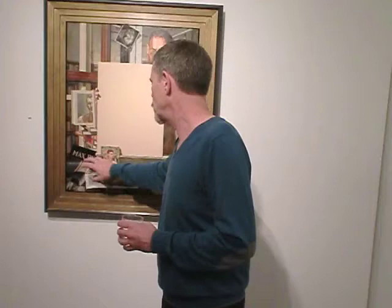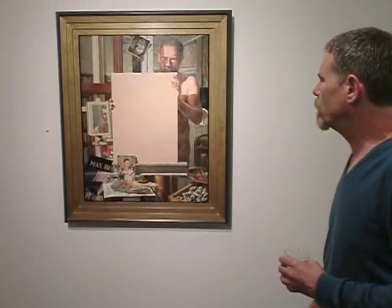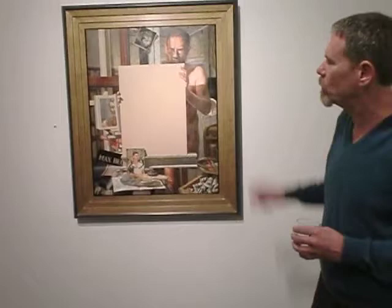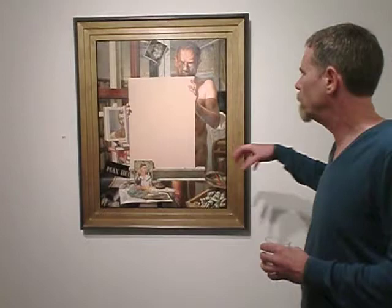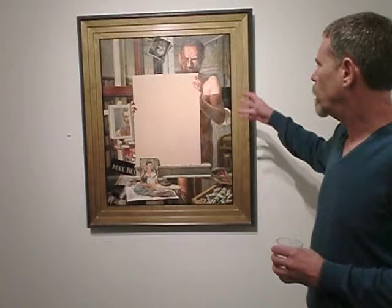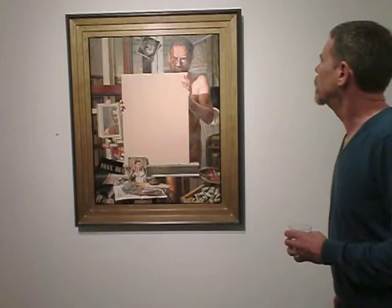He died recently. Max Beckman — I've always liked his compositions. Frida Kahlo I liked too, but in sort of the opposite order from what the poet wrote. So I started thinking about what I could do in the studio as a response to his poem, arranged things and moved stuff around, and thought I'd get in there myself. As an artist you are exposed, and I try to put as much of myself out as I can. I guess I left a little hidden.